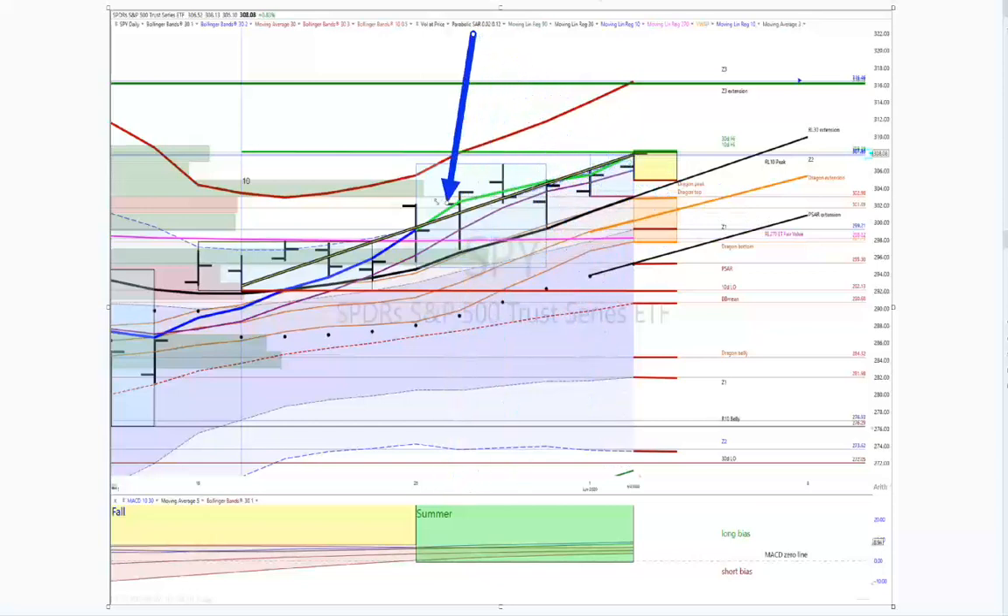This week is starting off well. Last week was a good four-day week that was a step up after a consolidation week with very narrow range. So this is voting up — that's what it looks like. Notice how price and the regression line are tracking the Z2 line the whole way up. The Dragon providing support right along the Z1 line — and that's what a bull market looks like.